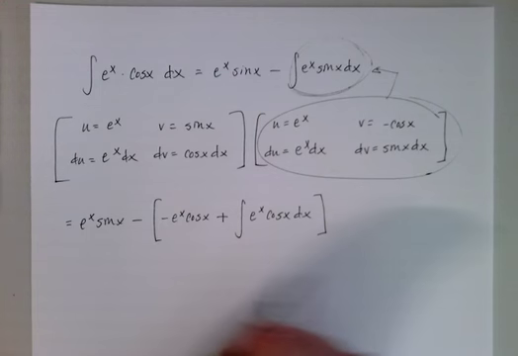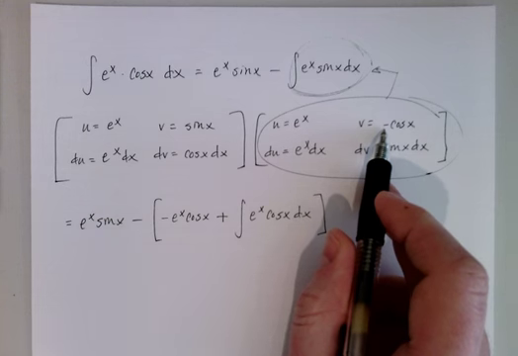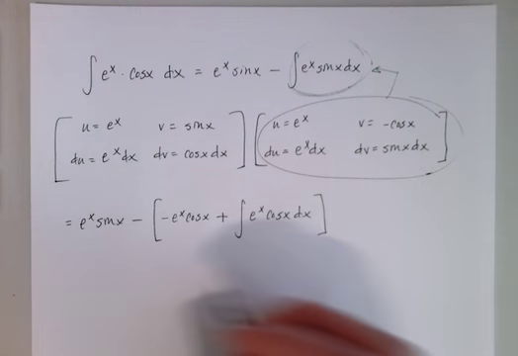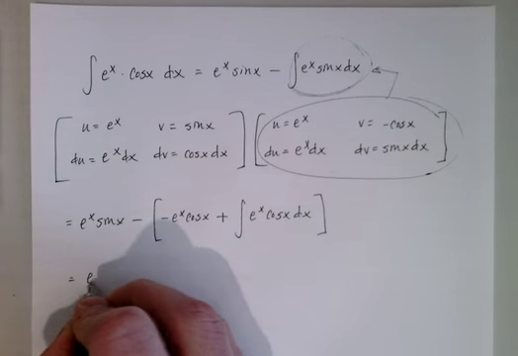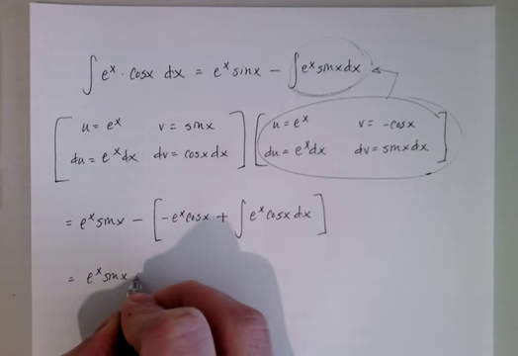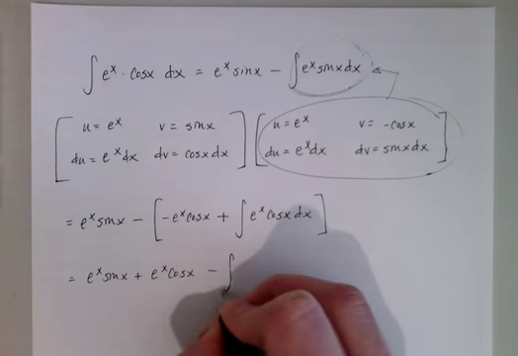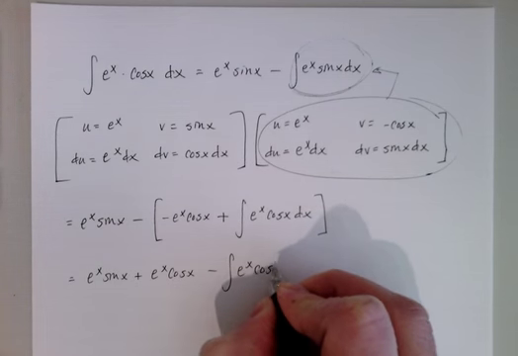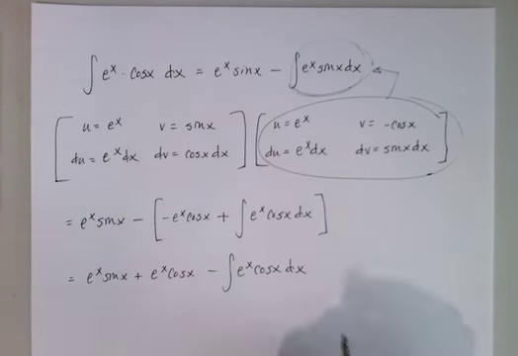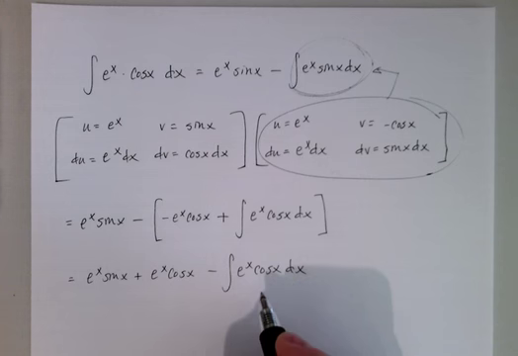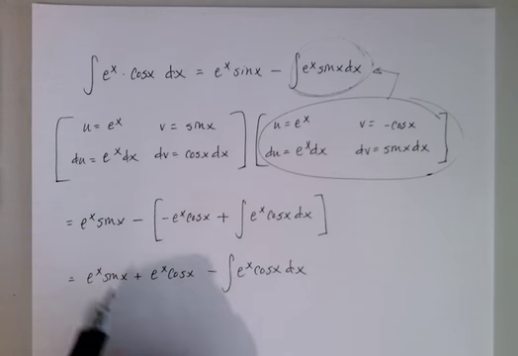That makes sense? Because it was minus, but then there's another minus in the v, and so when we distribute that negative out in front, that's the only hard part about this: just keeping track of all the negatives that pop up in your integration. Plus e to the x cosine x dx. That looks awfully familiar. That looks like the original. So this whole thing is equal to the original. Okay, let's go ahead and rewrite that.